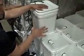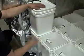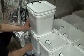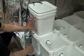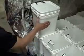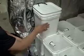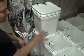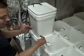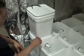As far as pH, typically when your plants are growing very well, they take the pH and they drop it through the floor and turn the water very acidic. That's a sign of good growth. Because of that, you can, if you want, put some pH up in here, basically some base. As far as how much, you can put in a teaspoon or 2, nothing crazy. You just have to watch it and play with it. Because we don't have a dosing system on this, which is where it automates all the levels electronically, you just have to test it every day, 1 to 3 days, just to make sure you're on the level.